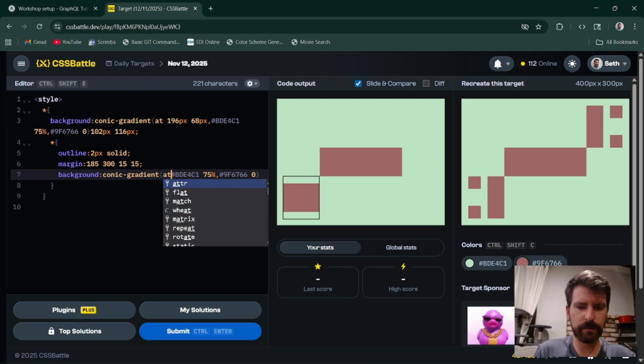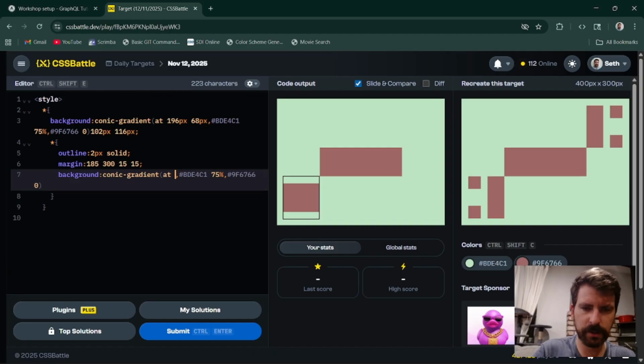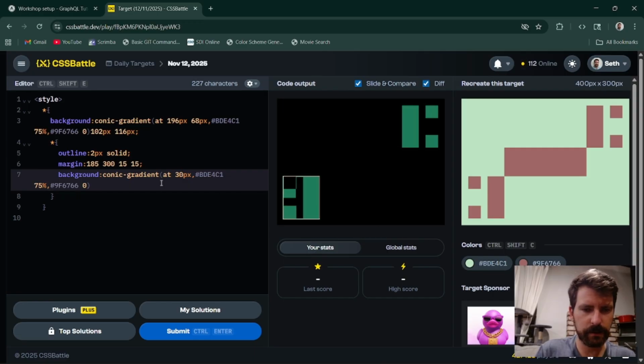We're going to do the at rule like we did before. Hit the comma. We are going to position it, 20 pixels. It's going to be more like 30. Let's turn on the diff so we can see. All right, is it 30? 31? That's a tough call. All right, 31 pixels. 30.